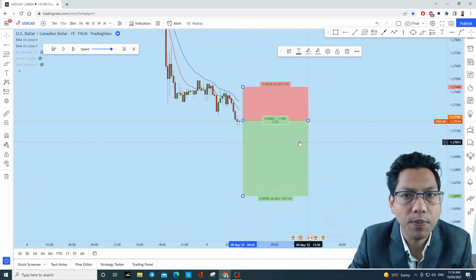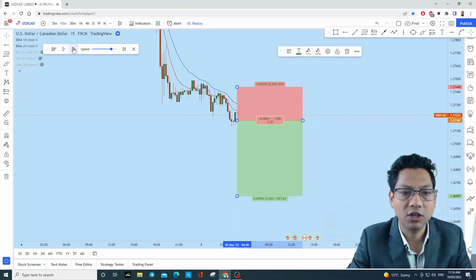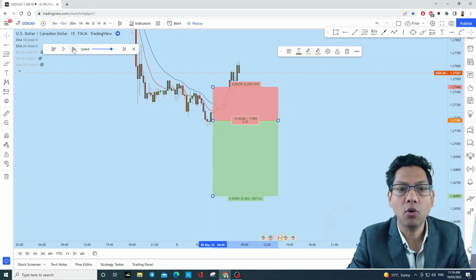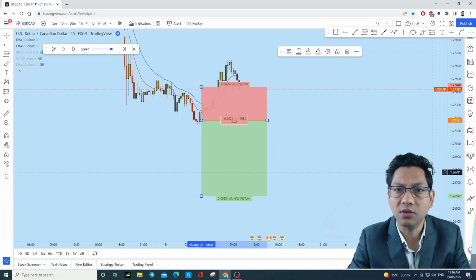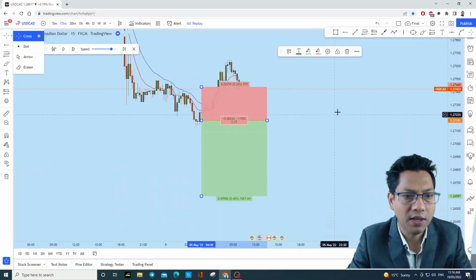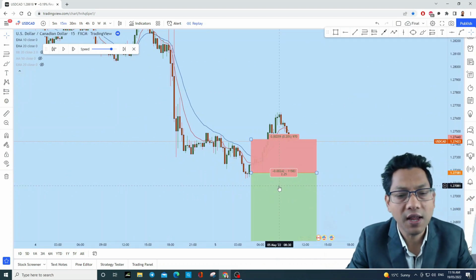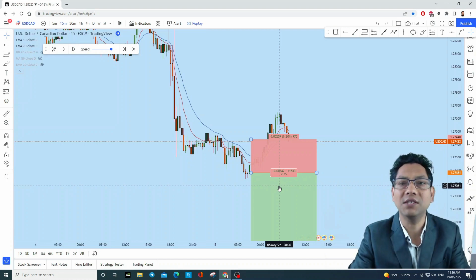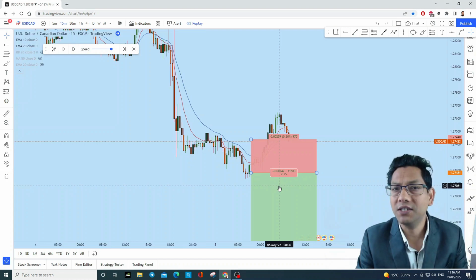As soon as you open the trade, the price started to reverse and stopped you out from the trade. You are puzzled. What happened? Why did this happen? As soon as I opened the trade, the market started to reverse. Now the missing piece of the puzzle is multi-time frame.